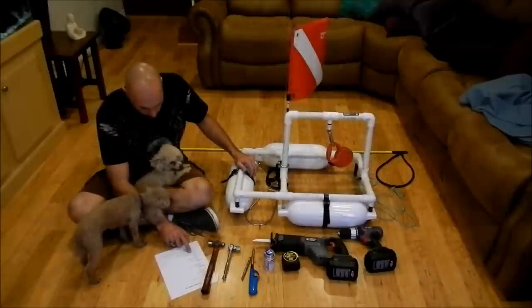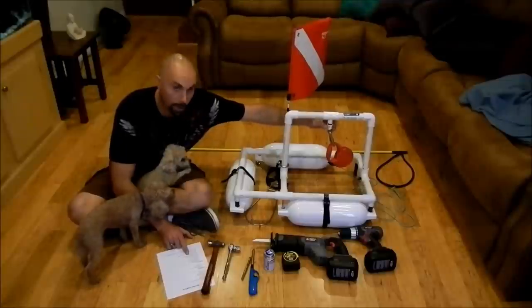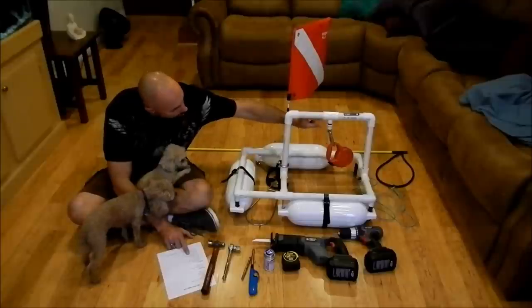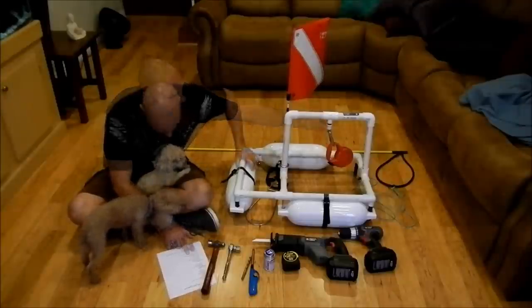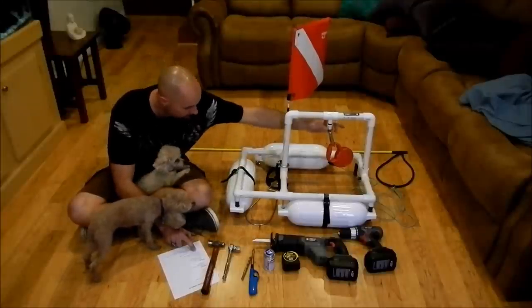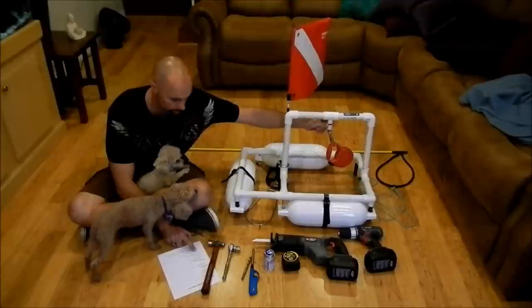You need 1 2-inch by 1/2-inch double-threaded connector. This cap right here is connected to this T with, I believe, a 2-inch double-threaded 1/2-inch connector. You need 1 1-inch threaded cap that screws on to that double-threaded pipe.